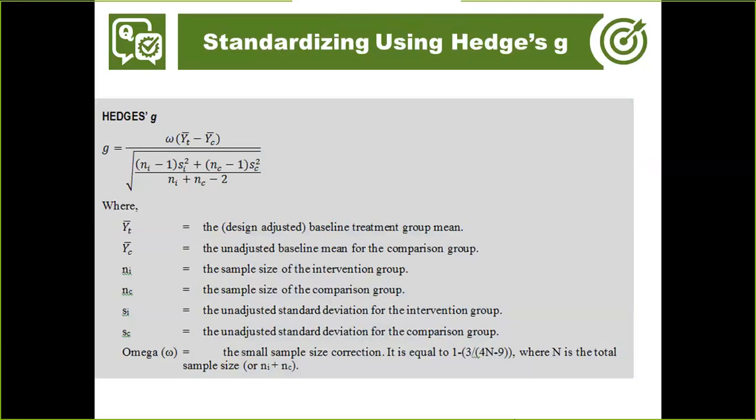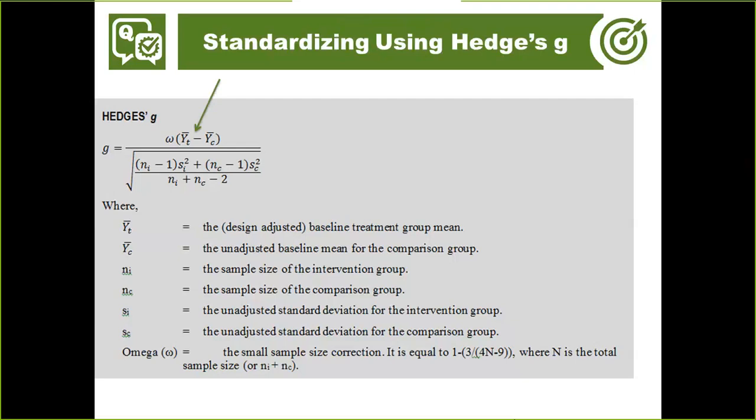For QEDs or RCTs with high attrition, the study has the potential to meet WWC evidence standards with reservations if the value of the Hedge's G is less than 0.25 standard deviation units for the relevant baseline variable, and if the impact model adjusts for the baseline variable. For example, it's used as a covariate. It can also pass with reservations if Hedge's G is less than 0.05 standard deviation units, regardless of whether the pretest is controlled for in the impact model.